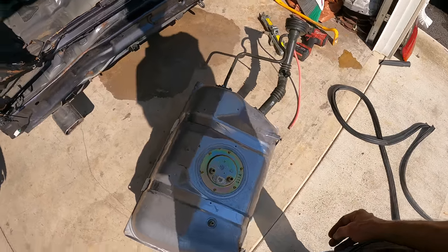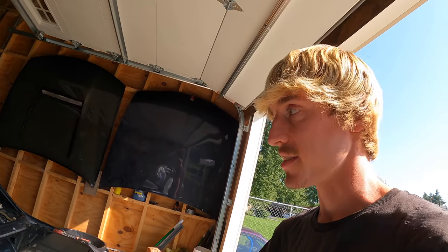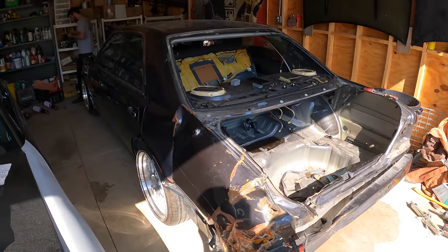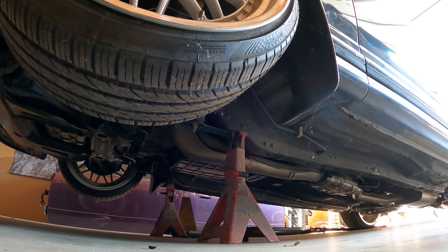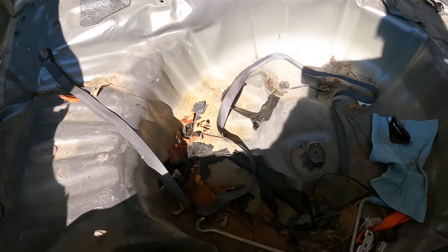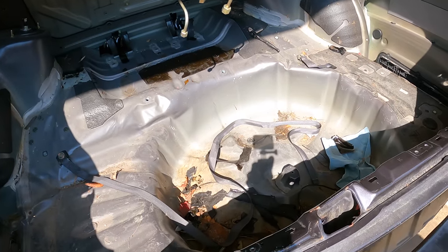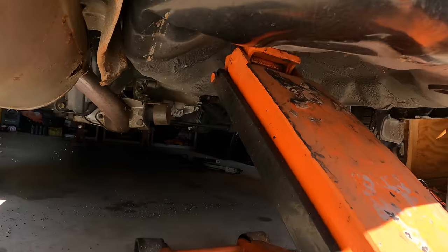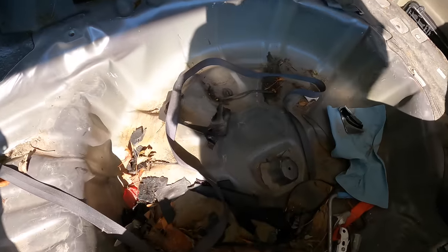Should probably find a home for this — not in the sun. We're getting ready to jack this thing up, and it's probably going to sit on jack stands until it's done. So this is the last time the car will be on the ground for a while. Pro tip: if you have a jack point, just use the spare tire well. There are a lot of spider webs under here.